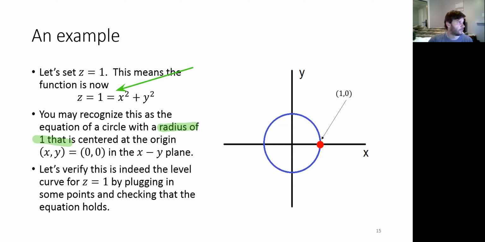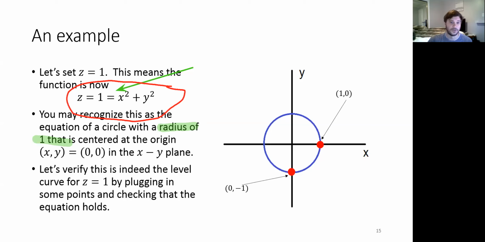So if I plug in a 1 for x and a 0 for y, we get 1 squared plus 0 squared, that is equal to 1. And that definitely satisfies this equation here. And we can see the same thing in any of these other easy points to check here, right? 0, -1, that's down here. You square -1, you get 1, right?